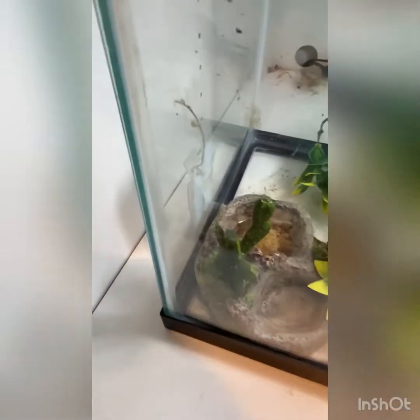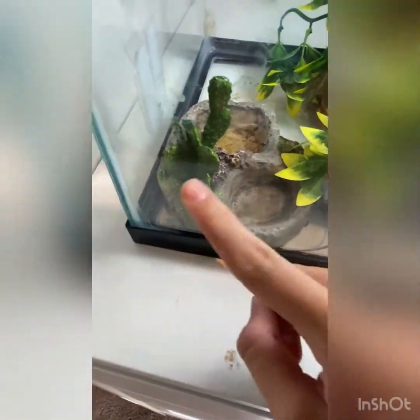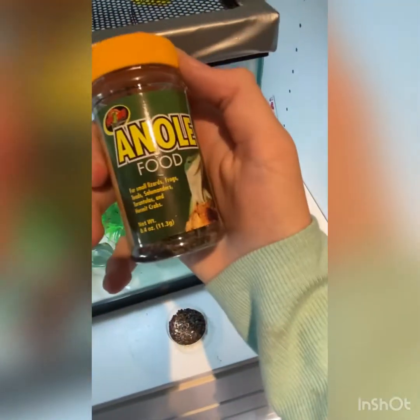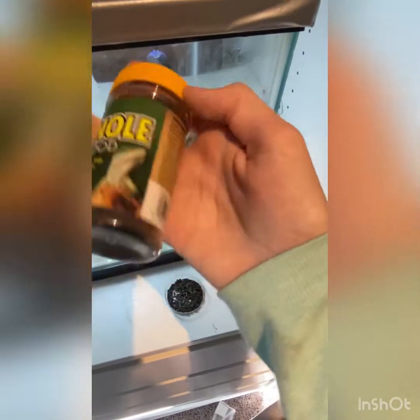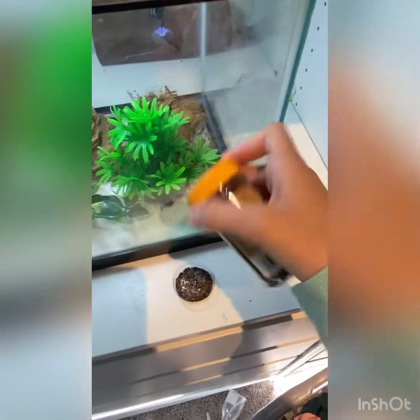Now the thing about this food dish is you can put food on it, but I put water in here, and then they just crawl around. Then I have the food dish in there too. Here, I'll get it out in a sec. What I have in here is some of this food. It can be for frogs, lizards, and some other stuff. You can get it from the pet store. They normally have it there. And then I just put this in.